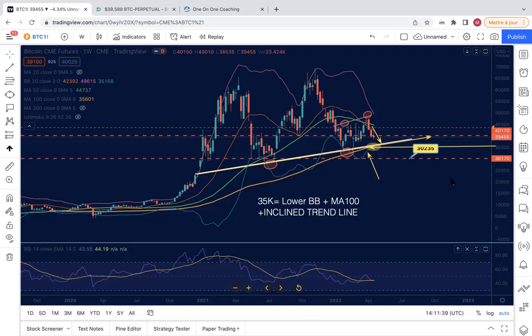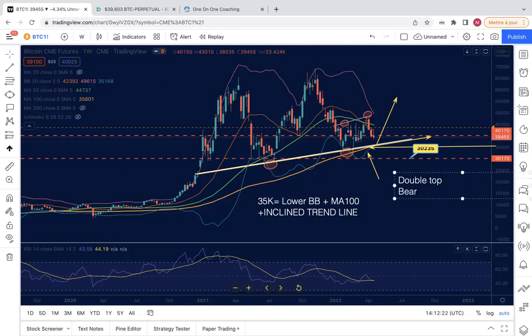So here we can set an interesting scenario. What will the scenario be? As long as the 35,000 support holds, we have a potential to rebound. We have a potential recovery from here. Will it be a signal to buy? No, it will not be a signal to buy, because here we should invalidate two patterns. The two patterns that we have and should invalidate: first, the double top, and the bearish flag.